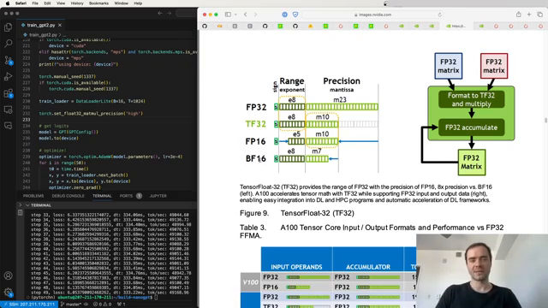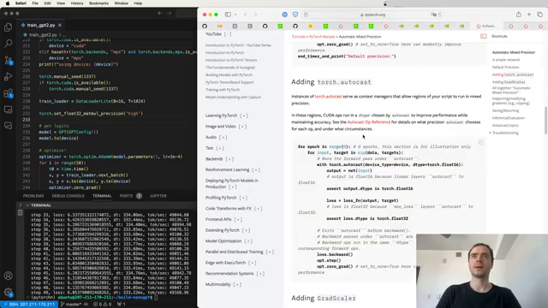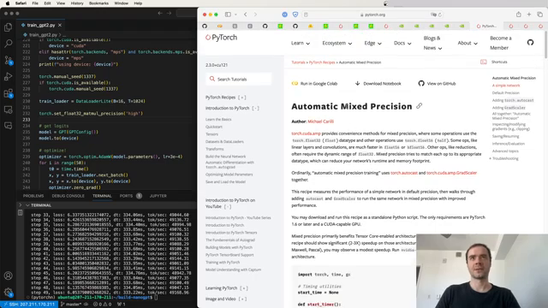Now, when we do use BF16, though, we are impacting the numbers that we might be seeing in our PyTorch code. This change is not just local to the operation itself. So let's see how that works. There's some documentation here, and I think this is probably the best page to explain how to use mixed precision in PyTorch, because there are many other tutorials, even within the PyTorch documentation, that are a lot more confusing.